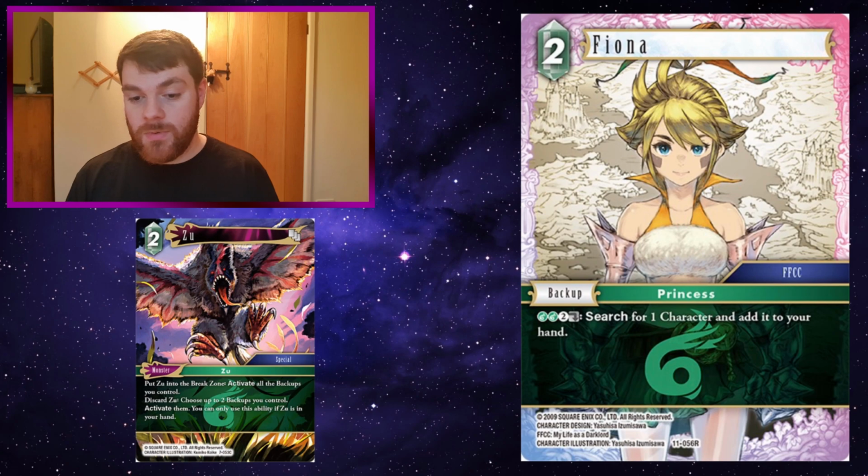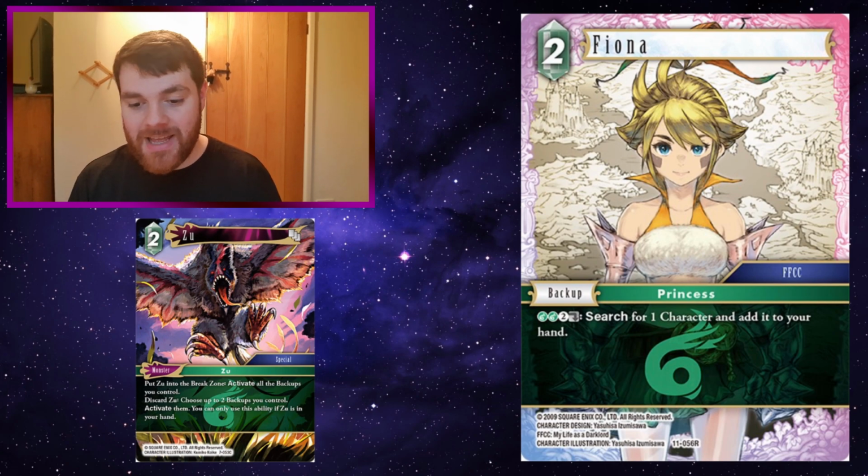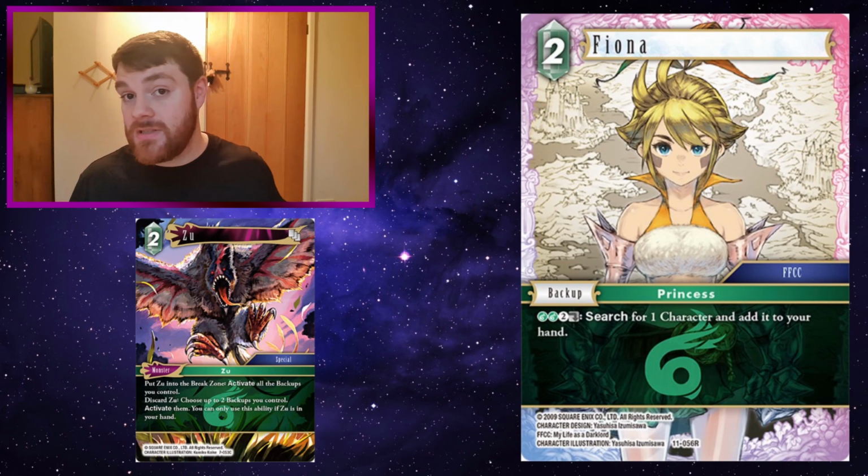Fiona, so 2 wind, 2 colours, some dull, select 1 character, search for 1 character, add it to your hand. So, Zoo is able to just be put into the break zone to use Fiona's ability, to then get you that card that you need, and sometimes you just need to be able to find that card, and Fiona's the answer.